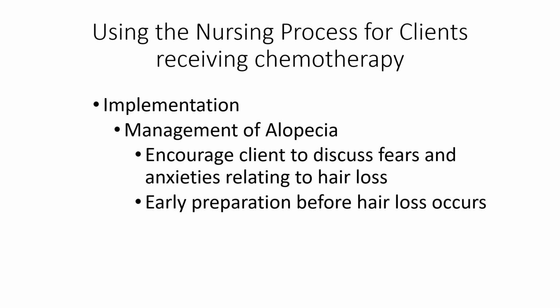Management of alopecia. Again, we need to be verbal with the patients, get them to talk about their fears and the anxieties that they have relating to hair loss, early preparation before hair loss occurs. I have a friend who is battling breast cancer right now, and her hair started to fall out a little bit, and she just went ahead and shaved her whole head off. She said that cancer wasn't going to take that away from her, so she shaved her hair, and she has lots of cute wigs and lots of cute hats. So there are lots of things that we can do to camouflage it for them.